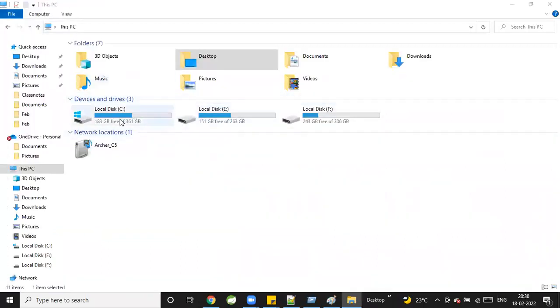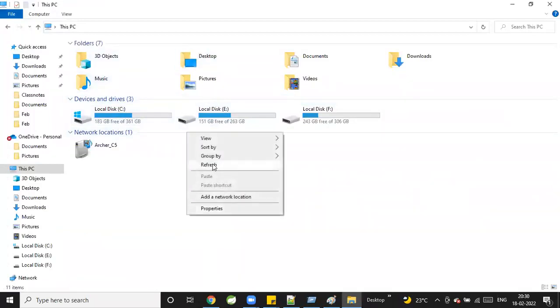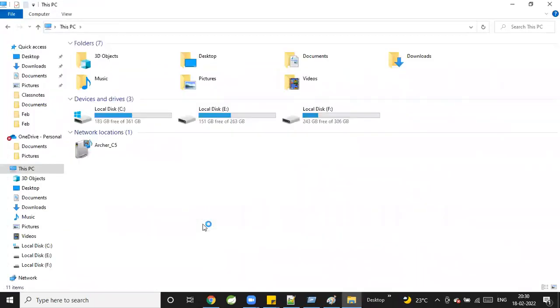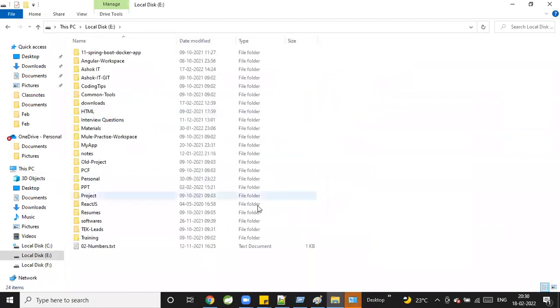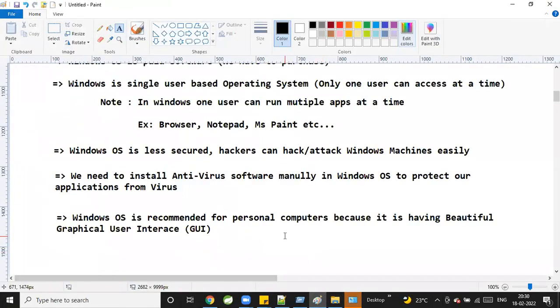You can see a folder. You can refresh it. You can see the properties. You can go to a directory. You can create a folder. You can delete a folder. Everything you can do with button clicks. This is called graphical user interface, which is given by Windows. That's why it is recommended for personal computers.